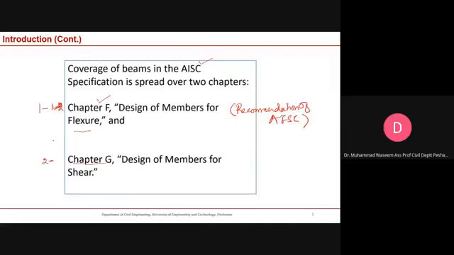Okay, Ahmad, if you want to get going with the steel structure, another important thing you should note down is that you have to familiarize yourself with this manual. Okay, without this manual you cannot do the design, because it has a lot of design aids in the manual. So you have to consult them. If you want to get going with the steel structure, this is very important. If you really want to learn it, you should go to your manual and you should open it and try to find chapter number F and chapter number G. Okay, this is a home assignment or home activity.